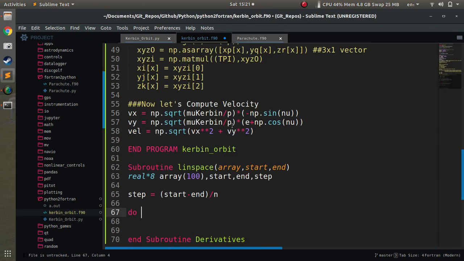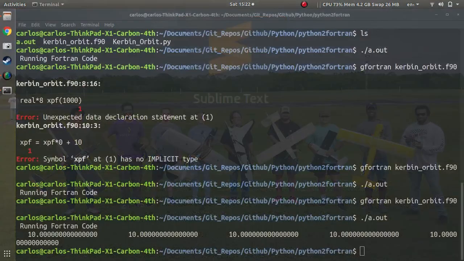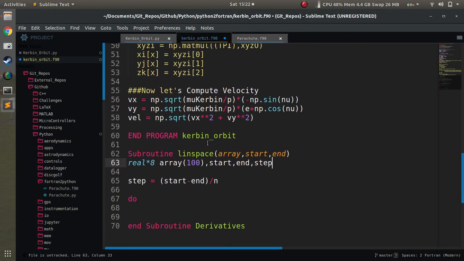So I'm going to say, oh, and what is n? So n is 100. See, that's the thing. You end up having to hard code this. And looks like Sublime's been doing this to me. Sublime will just freak out and crash on me. So hopefully I didn't lose anything.